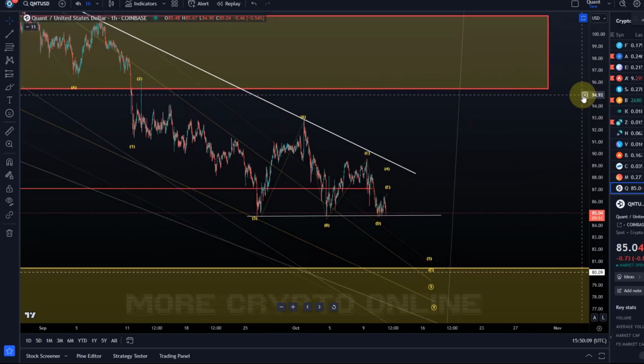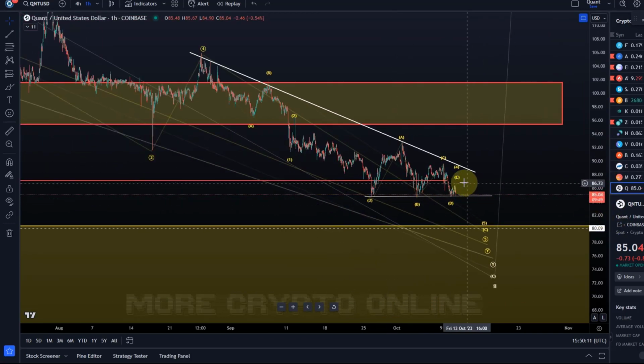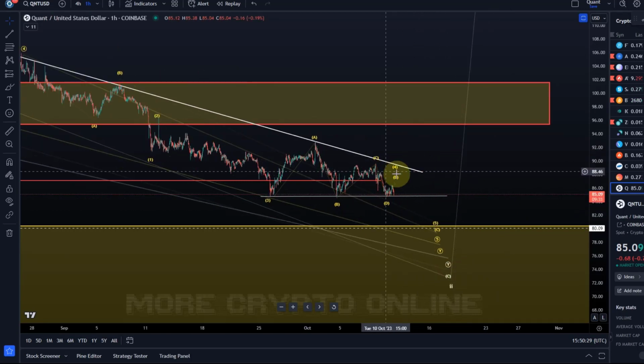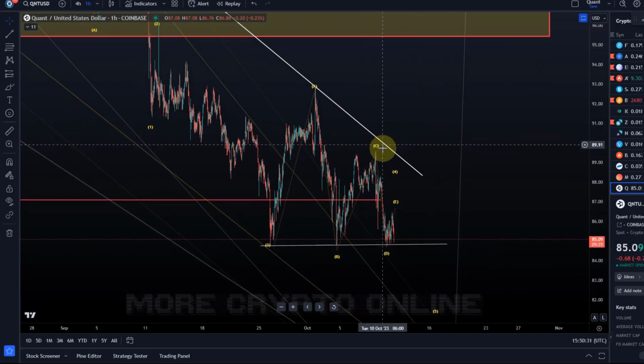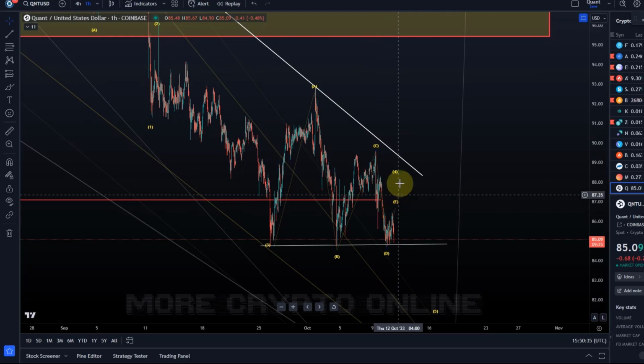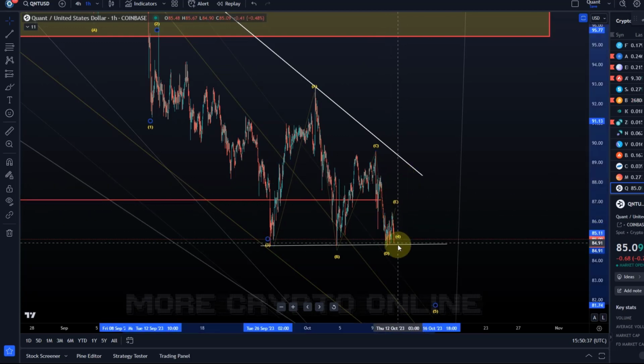But if it's a triangle, the breakout of the triangle, which would typically go into the opposite side of the E wave, so to the downside, is normally a very rapid move, very swift. So it should take us quite quickly down to 80. That's what I'm watching for at least, okay? And this assumption is valid as long as the price stays below the last swing high, which is the C wave high of the triangle, $89.50. So we have to allow it to use that space if it needs to.